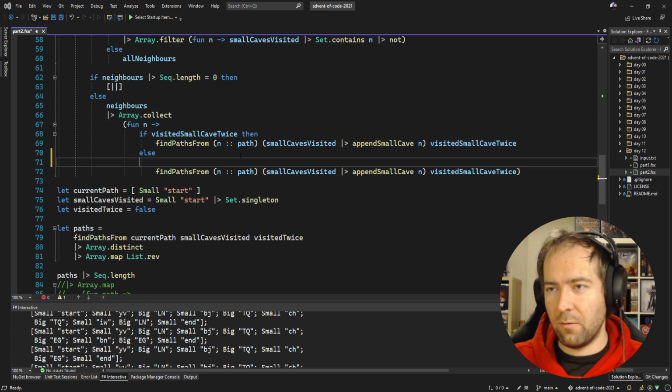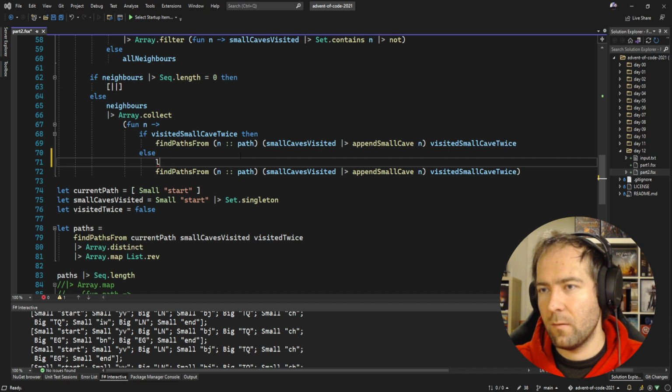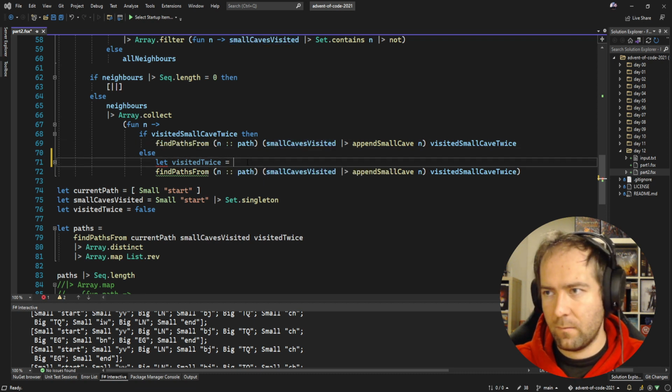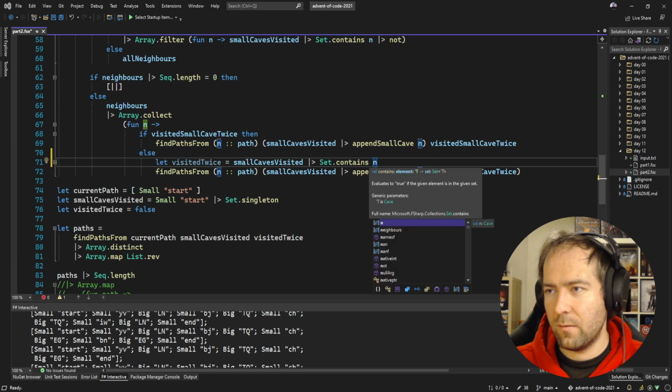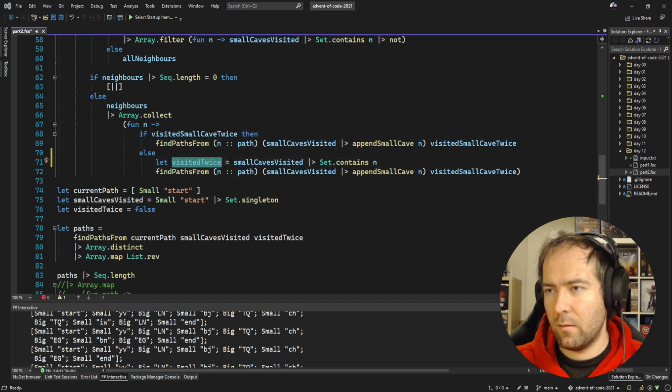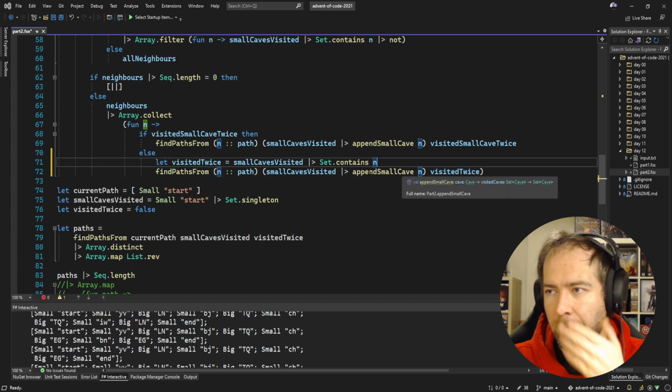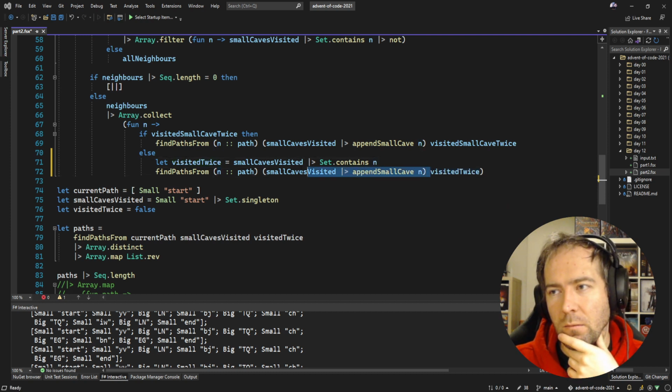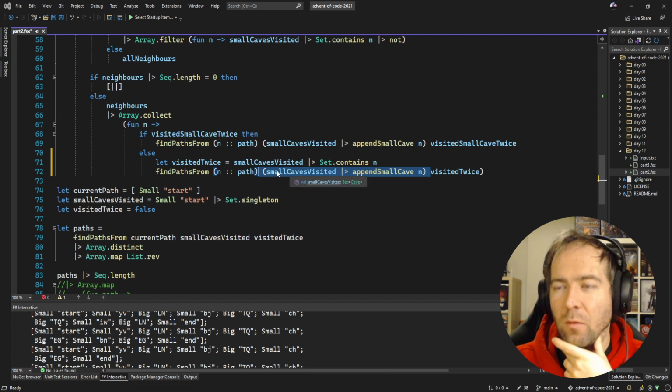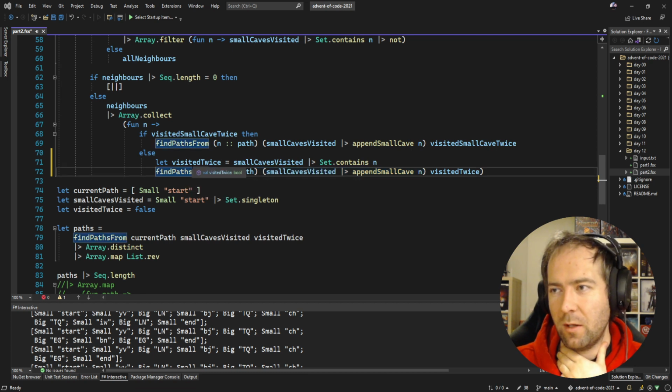So yeah, I think here we need to, so if n is in the set of already visited caves, we have visited the cave twice, and we need to bubble down that fact. And inserting it twice into a set, that won't hurt. No, I think this is maybe it.